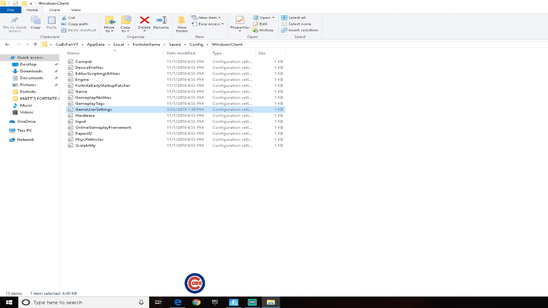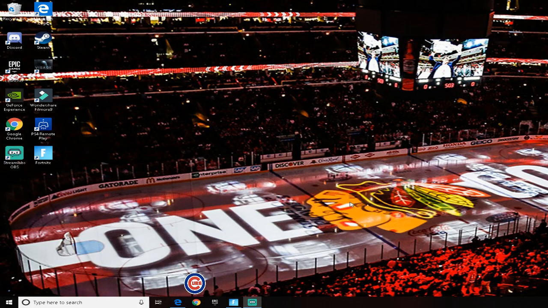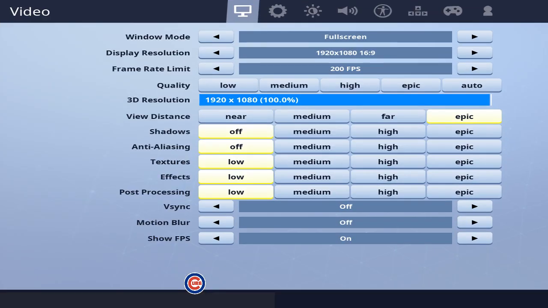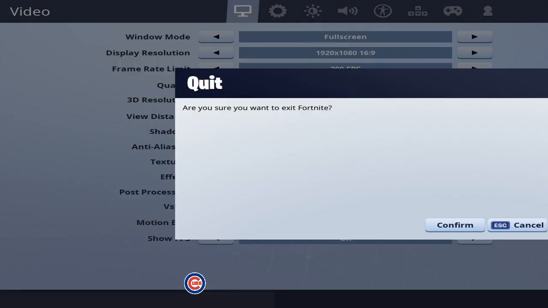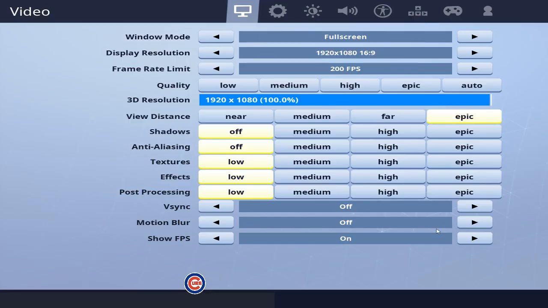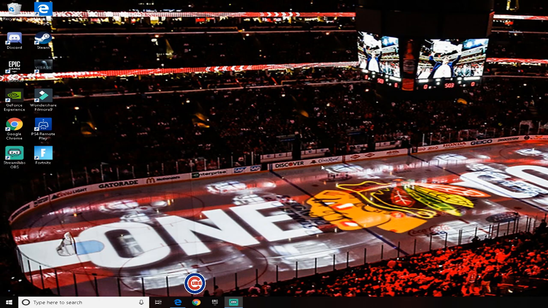All right, so you exit out of that now. Now, guys, that would be step 3, changing your game user settings back to native as well, 1920. Step 4 is now open up Fortnite again, because it was still open, remember, from step 2. Now you exit Fortnite, guys. You exit Fortnite, step 4. Confirm, we're going to exit. So now Fortnite is closed.